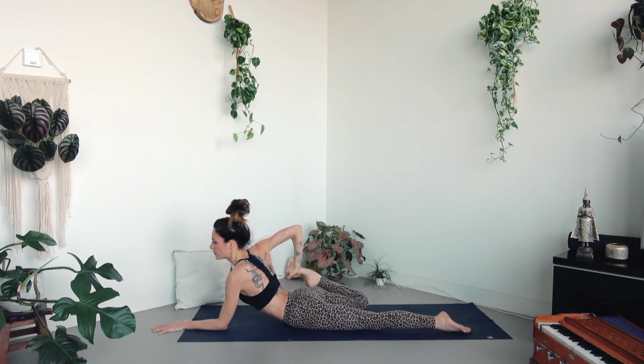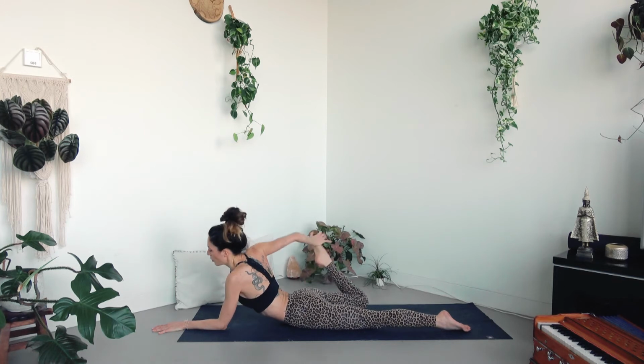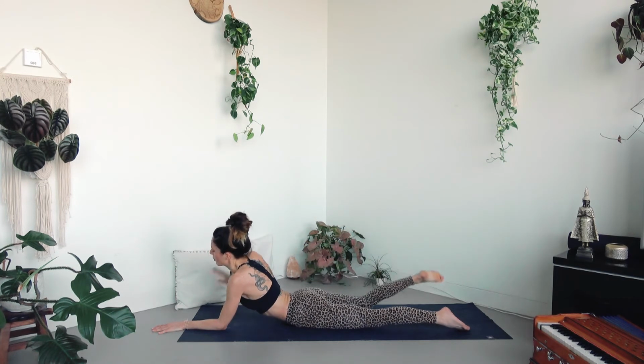Keep breathing here. And breathing out. Breathing in. Breathing out. One more, breathing in. Breathing out. Roll once again and release your foot.